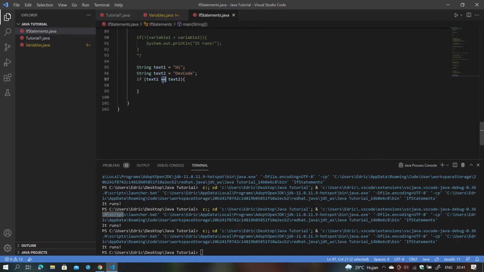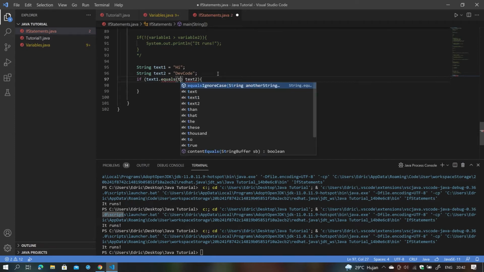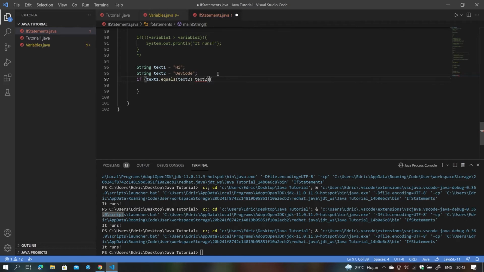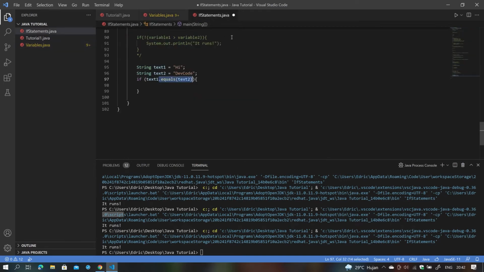Which is why we can't use equals equals. String itself has its own equals, which is done by writing text1 dot equals, and then, as you can see, object, so you can just put a bracket here, text2. This dot equals is also made by the same person who invented string, and it's now a built-in method in Java. This is unique because, if you've noticed, string has a capital letter in front, while the others do not. That indicates that string is a variable created by someone, and Java just implemented it because it's so useful and many people have used it.